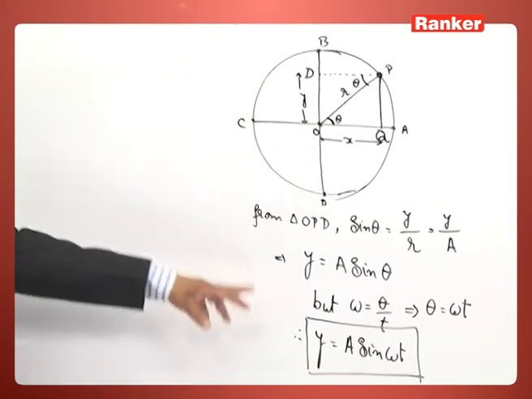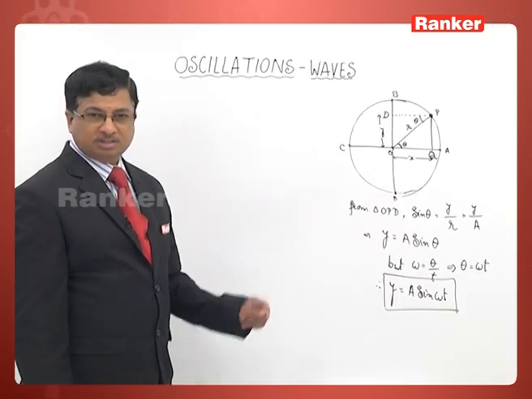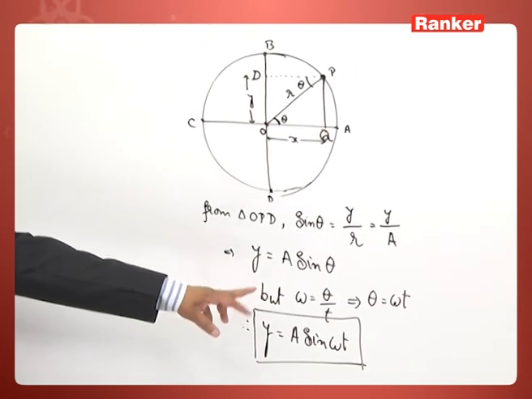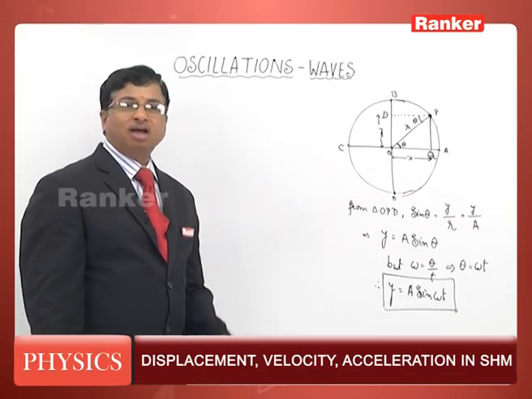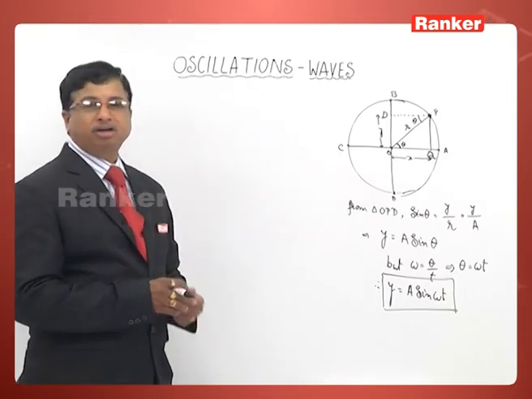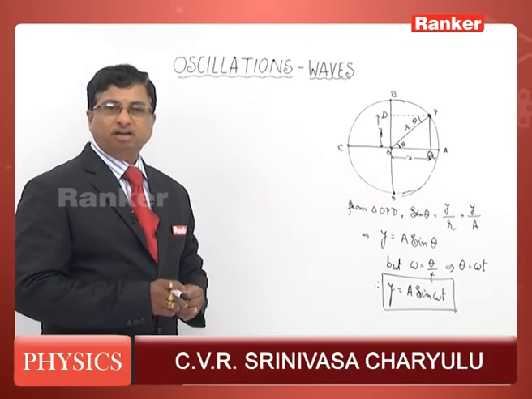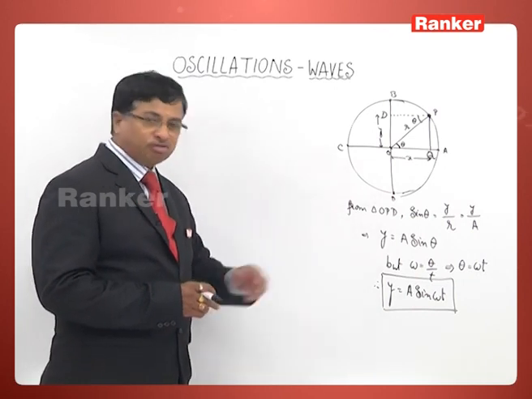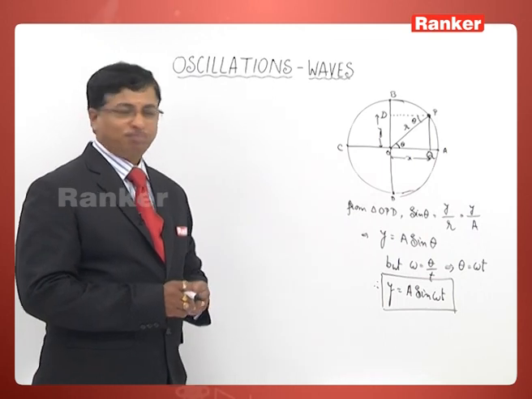So the displacement equation for the particle when it is just moving on the circumference of a circle, we can write as y is equal to r sin omega t. R is the radius there, which of course we call the maximum displacement of the particle. That is what we call the amplitude here. Therefore, I can write that as y is equal to a sin omega t. Let us now develop different equations based on that displacement equation.